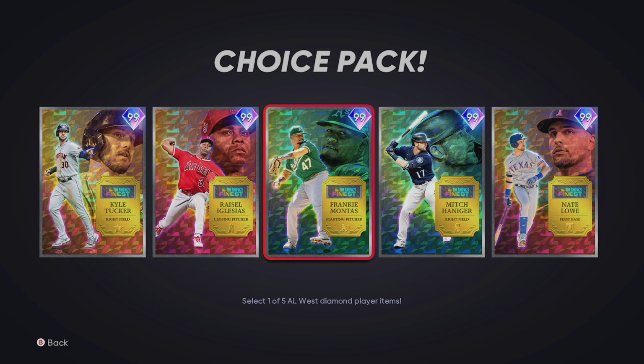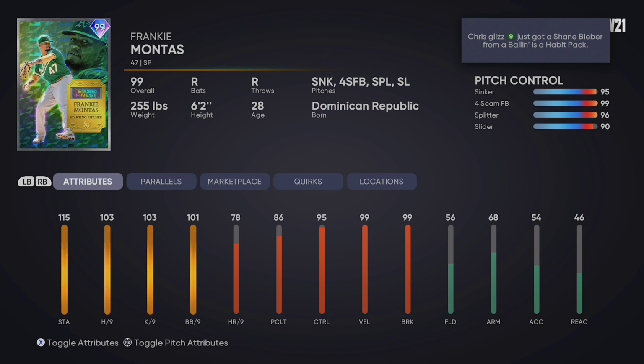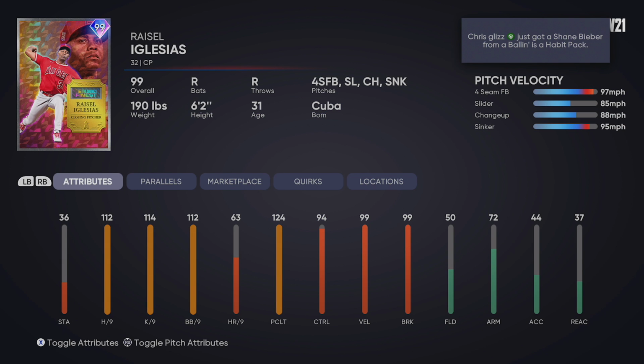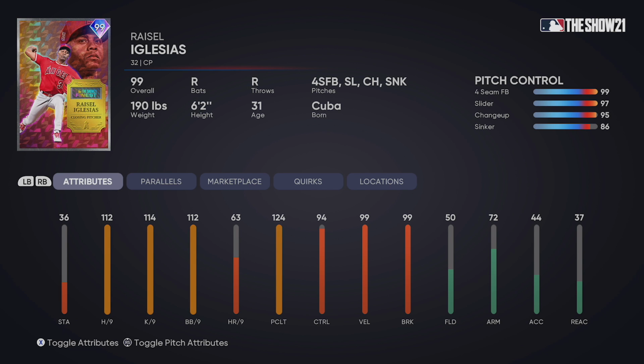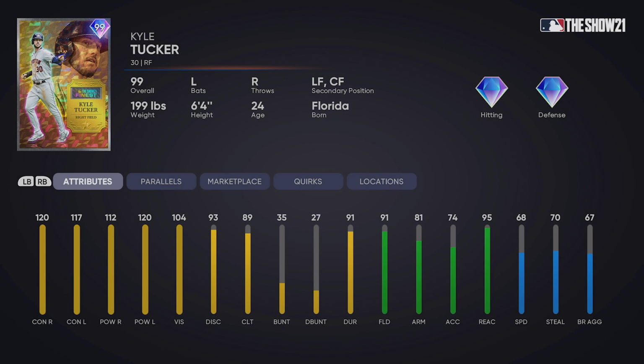Mitch Haniger, not bad. Frankie Montes, 99, has a sinker primary, again 95 control of that pitch, 103 hits per 9. You got Rafael Iglesias, 99, fastball, slider, changeup, sinker, has pretty good control of his pitches. Only 86 on the sinker though, 112 hits per 9 on this Iglesias card. But for me, the choice is an easy one.